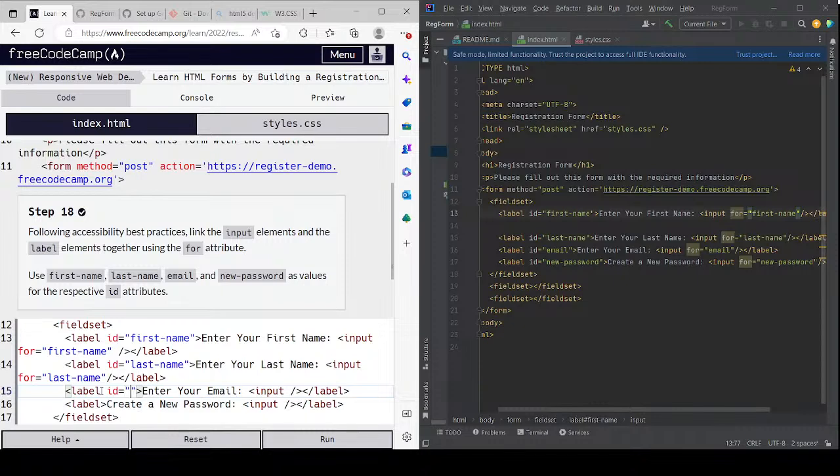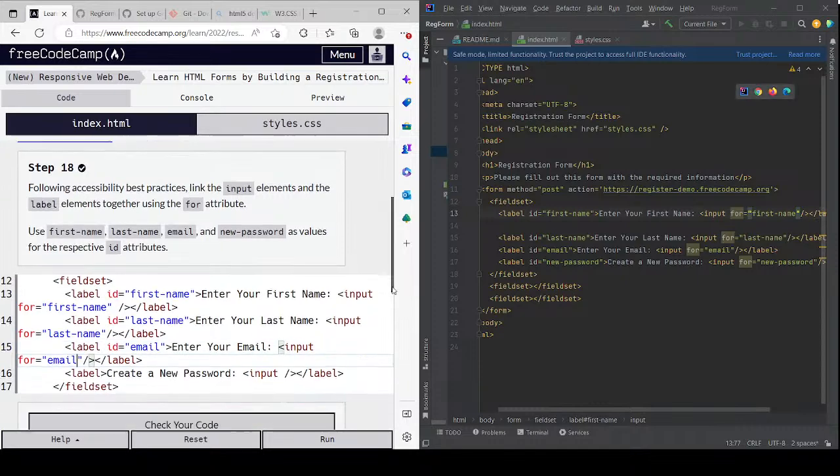ID for this. This is going to be email. For email, I mean, you really don't need to copy and paste it.